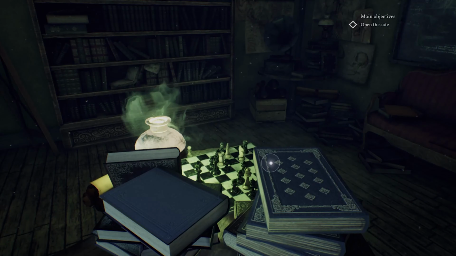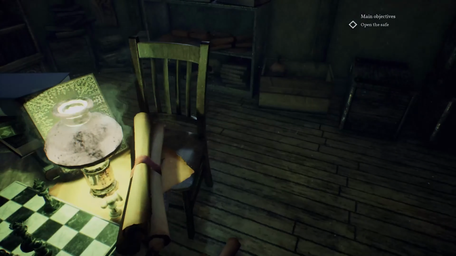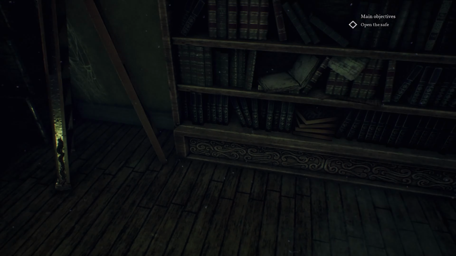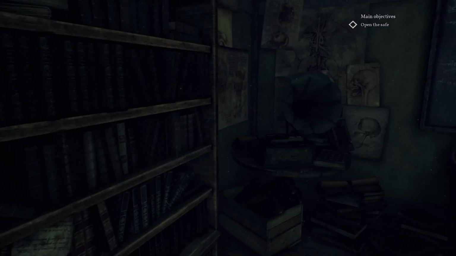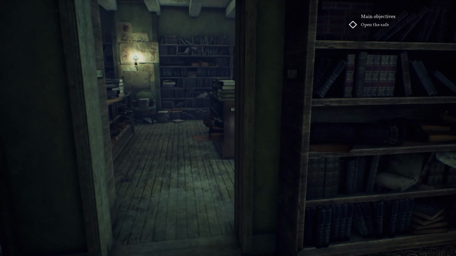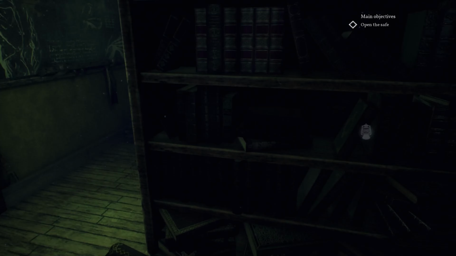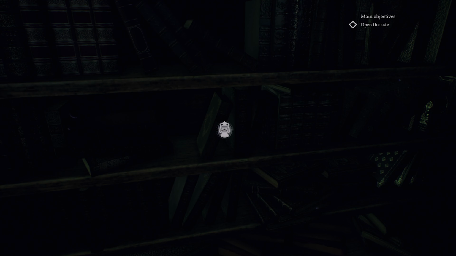Wait a minute. I wasn't even expecting any of this stuff the first time I came in here. Things are not looking good. Yeah, I thought it was checkmate. It might have been baby check. I don't know. This oil, which we have. All right, I'm gonna kind of accelerate this a little bit. Let's look down here. Is there anything in here? No. Oh, what do we have?